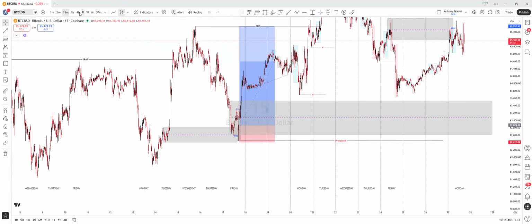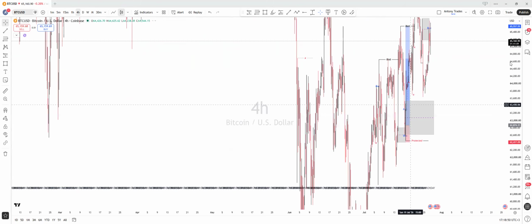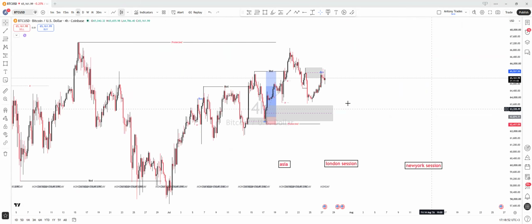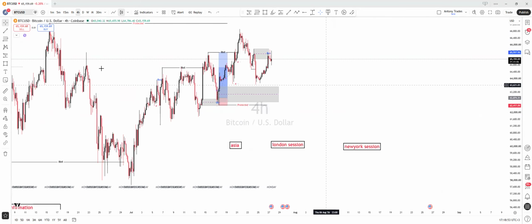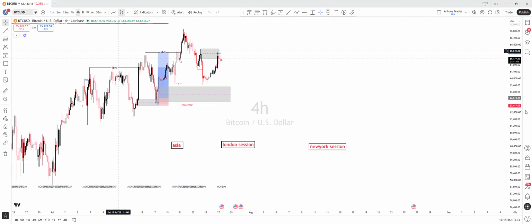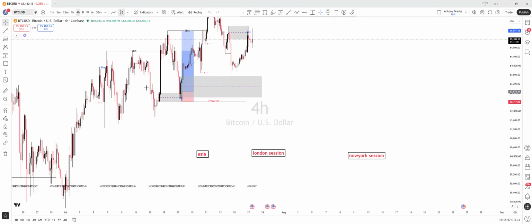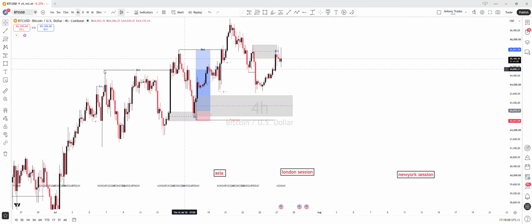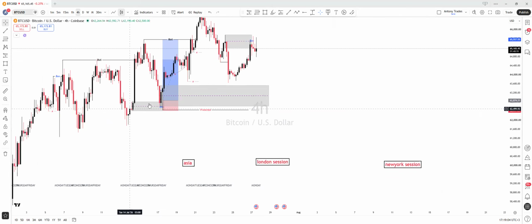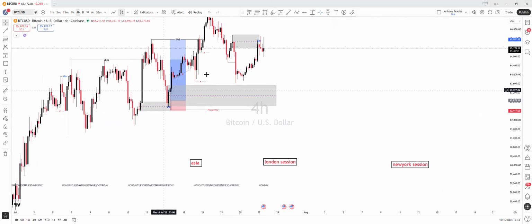We are going to do this analysis from the 4-hour time frame. All right. So from the 4-hour time frame, what are we having? We can see that we had this break of structure to the upside, right? So at this point of time, we see that this market is very bullish because of this break of structure to the upside. All right. And we see we have a very good demand zone down here from the 4-hour time frame. So what are we expected to do?